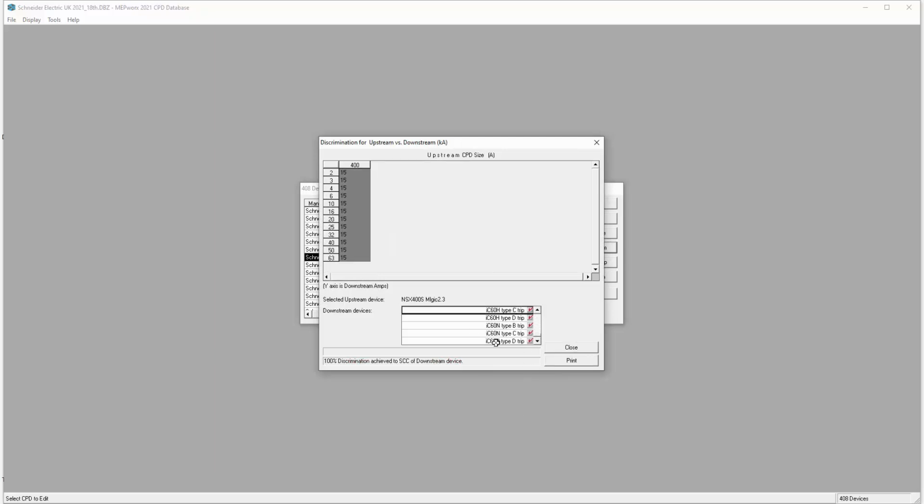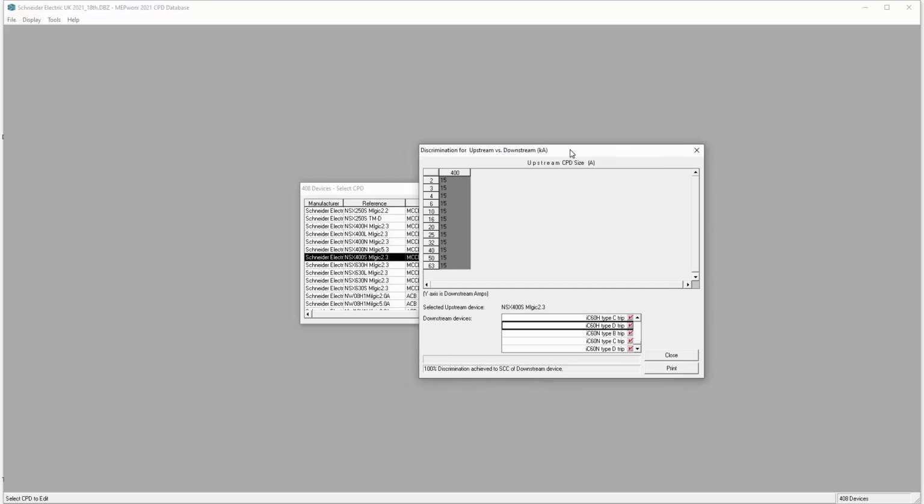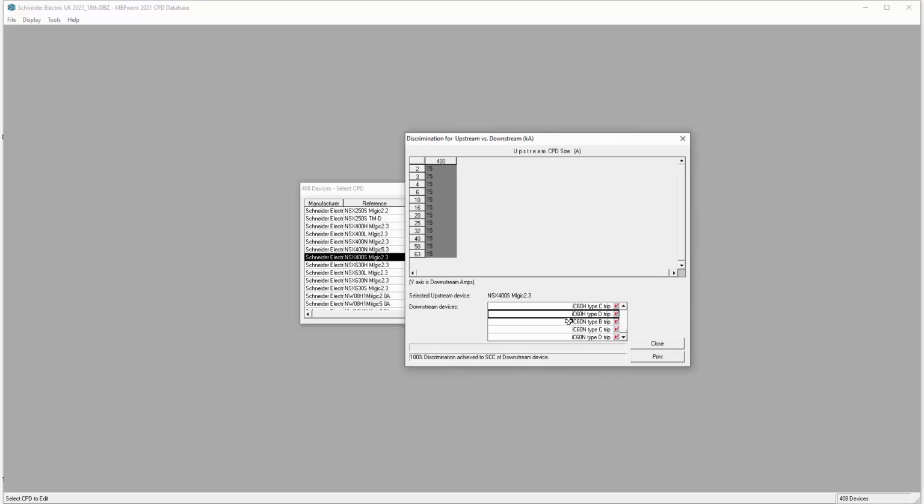The ticks imply the discrimination tables have been set up, so these will affect full discrimination. So if you're looking at an NSX 400 micrologic 2.3 and an IC60 Type D, the VIGI range, those are full discrimination effectively, having been set up by the manufacturers.